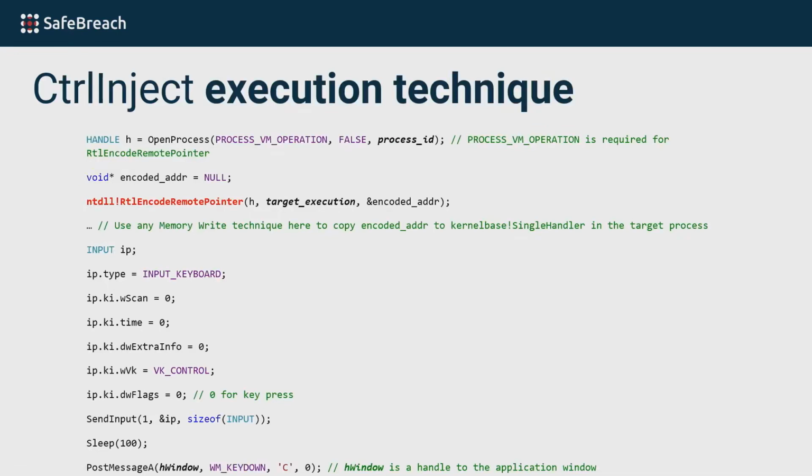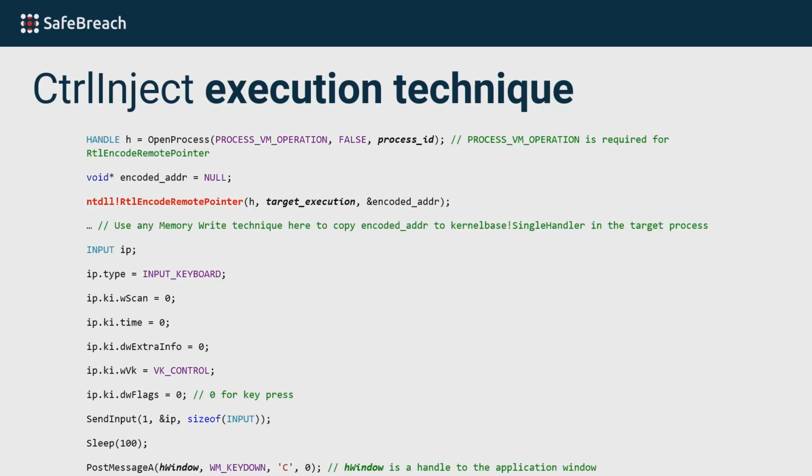Here's an example, a very concise and simplified example. I'm using control inject as an example. The idea here is that a console application, mind you, this is now quite a restricted set of processes, a console application stores a handler for the control event in its KernelBase single handler variable.